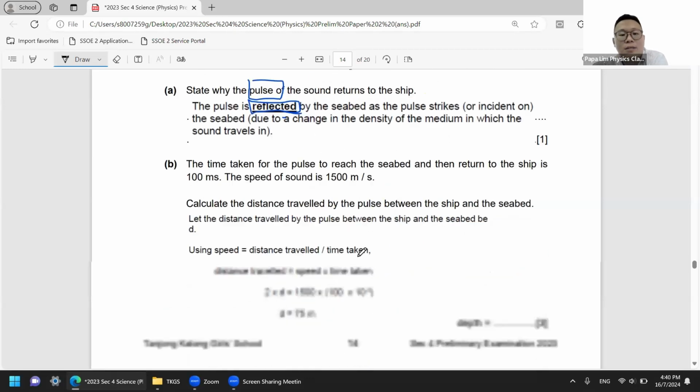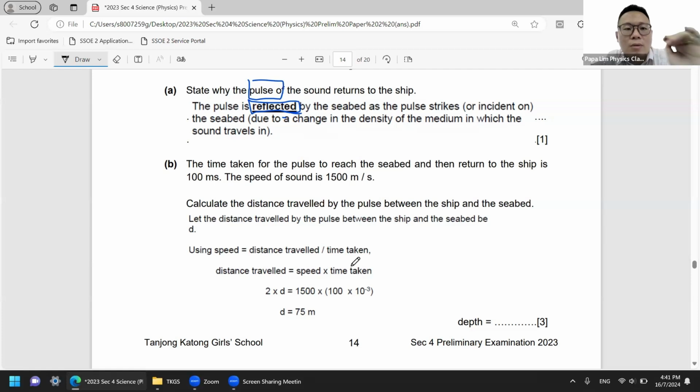And if you take note of this, actually you have done it, so question B shouldn't be a problem. Same as before, for question B, if you look at the calculation, there are standard traps, standard booby traps that the examiner tries to set for you. Remember, if you look at prefixes, if I use milli, remember, please convert the milli back to your zeros. Milli is divided by 1000, so 100 milliseconds is actually 0.1 second. So remember to convert the milliseconds back to SI unit before you use it.